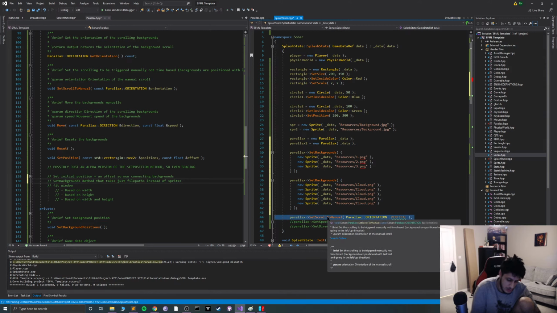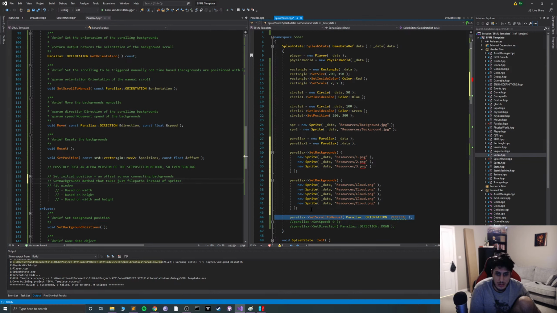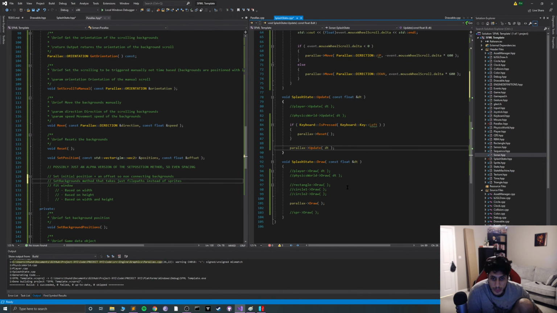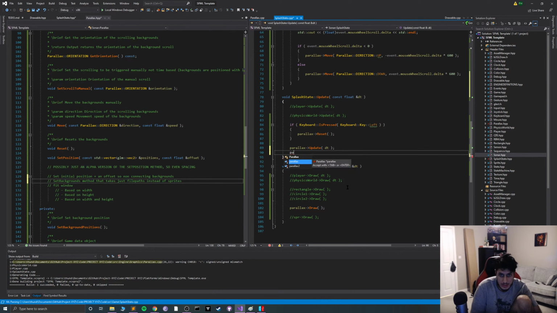And we're going to say parallax set speed to, I don't know, 500, something along those lines, and we need to do parallax 2 update DT.